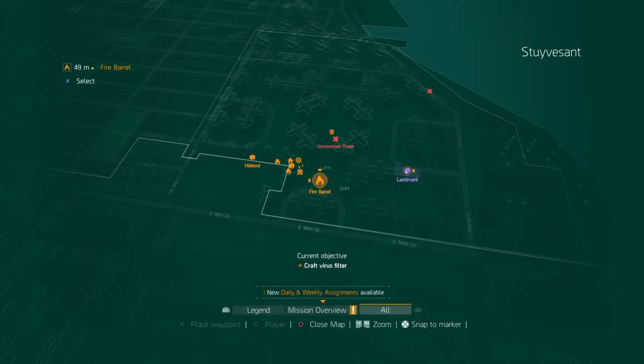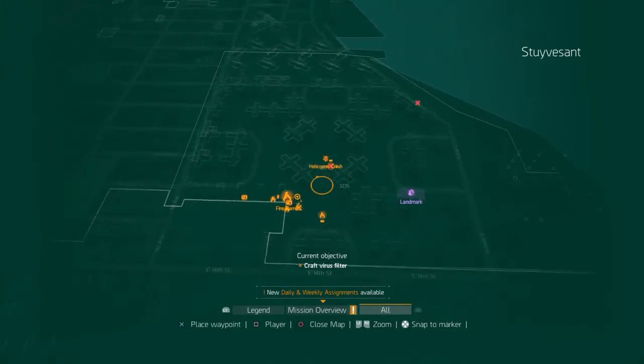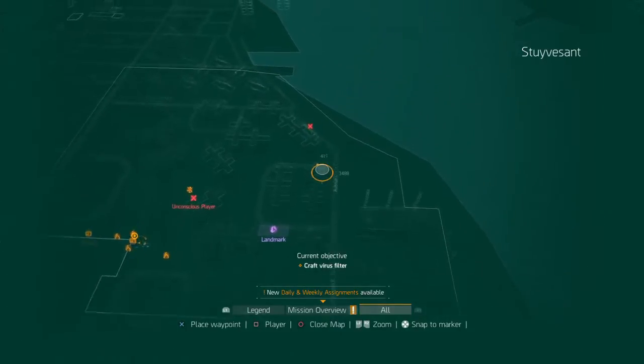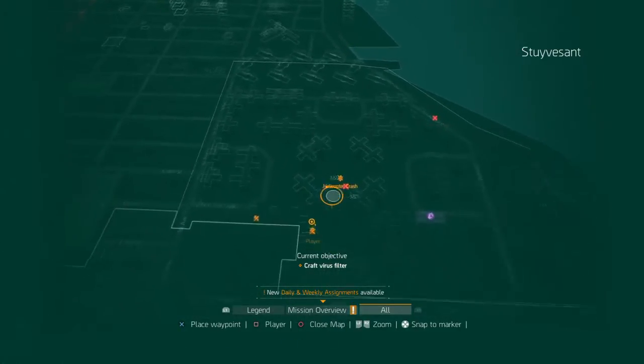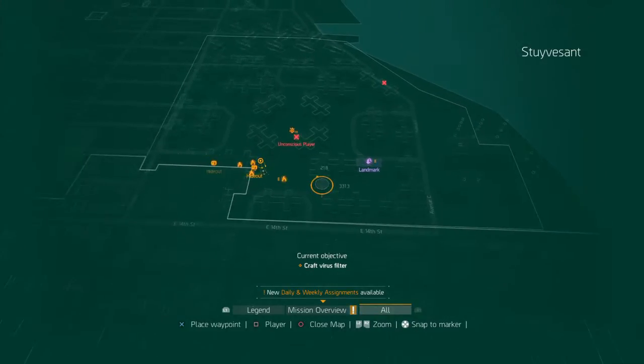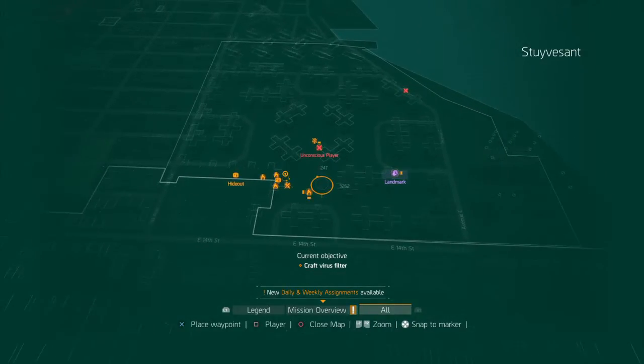So I started a map here, and actually, if you've watched my videos on my survival runs, this is one of my favorite starting points of the map, which is this corner here in Stuyvesant. It's all apartments, it's all houses, but you do have to know which ones to go to. So when we talk about honey spots, we're going to talk about places you go where if you go into them, you're going to find food, clothing, and possibly weapons.